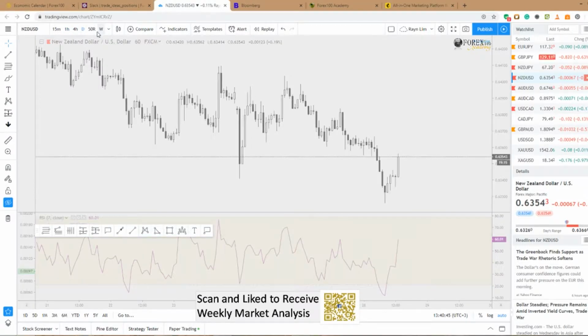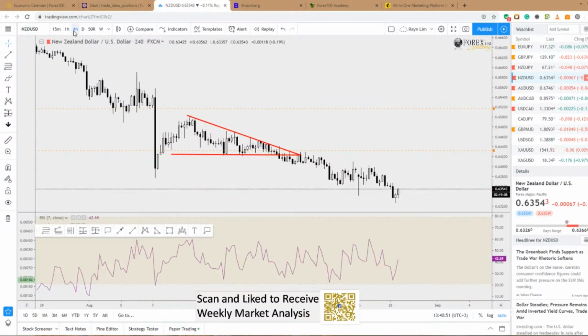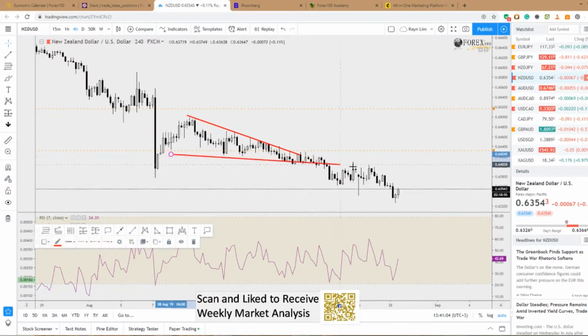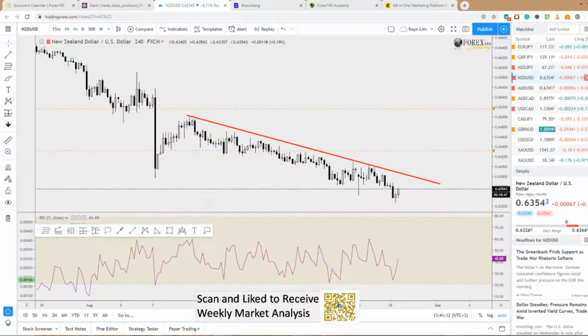Alright, so on the daily chart, let me share with you my analysis. Daily chart, nothing much, down to the 4 hour. Descending triangle, then market came all the way down, broke towards the downside. Can definitely wait for a retracement for a selling opportunity, but right now, frankly speaking, nothing much. Alright, so there's no need for me to have this line. I'll just draw something like this. Alright, to the 1 hour.